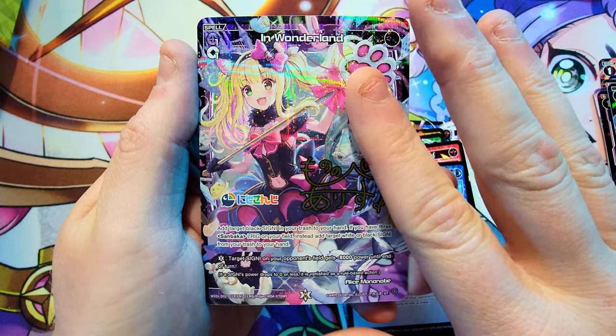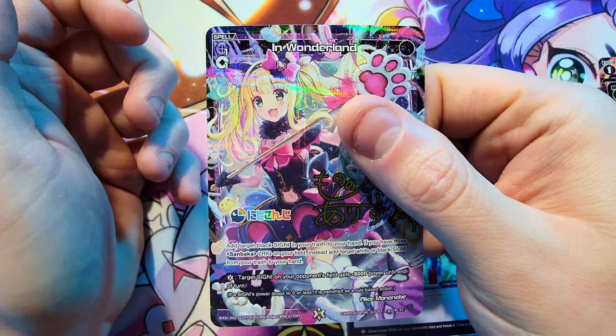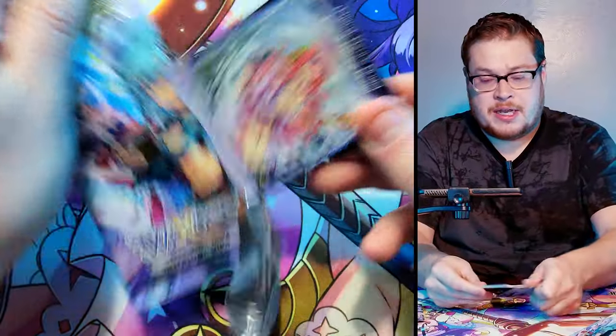You just kind of do that. Do one of these. That's how you look at the card. Cover up the silly cat. Keep the anime girl. She looks pretty sweet. You know, I'll take it. Let's go. Second to last pack.